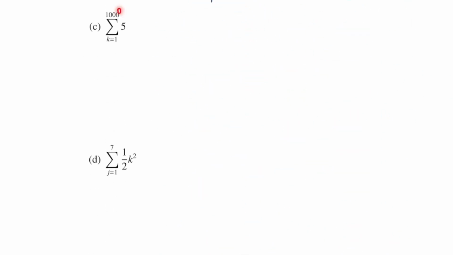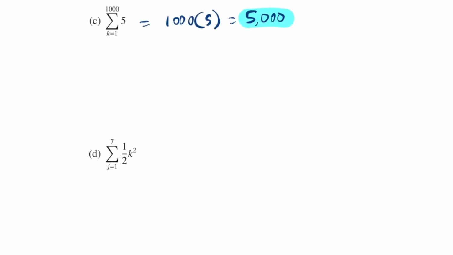All right, this one is a tricky question because you would think that you're going to plug in 1 into the k, but notice that this variable is not k, it's j. So you're supposed to treat the k as a constant because there is no variable. The variable is j and there's no j present. Therefore, this is treated as a constant.